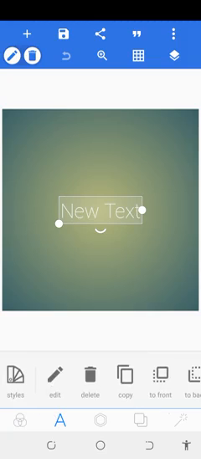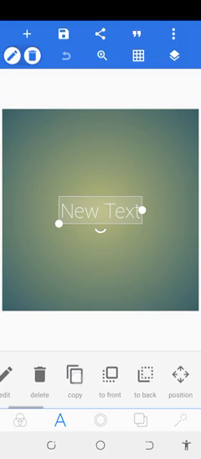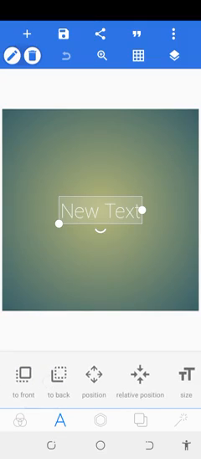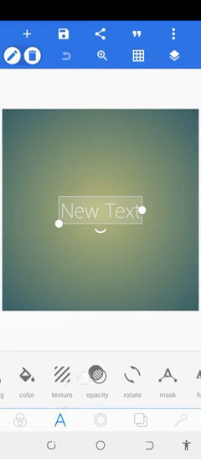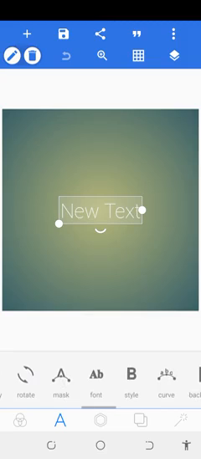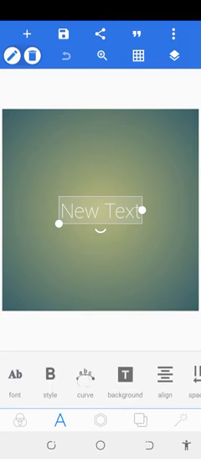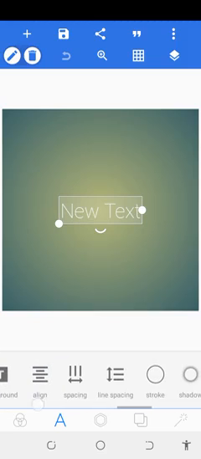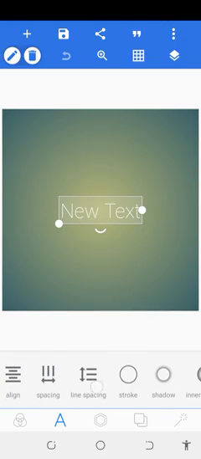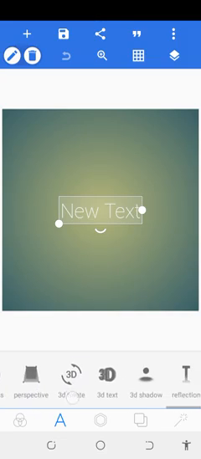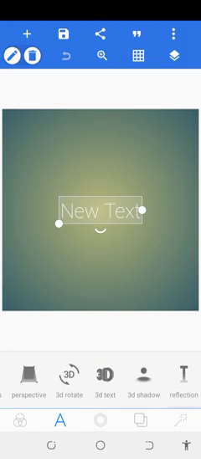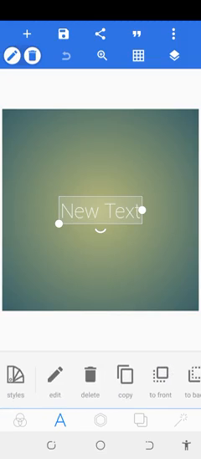Now we have styles, edit, delete, to front, to back, position, relative position, size, padding, color, texture, opacity, rotate, mask, font, style, curve, background, align, spacing, line spacing, stroke, shadow, inner shadow, emboss, perspective, rotate, 3D text, 3D shadow, reflection. All these you'll be making use of as time goes on. We're still taking a survey.